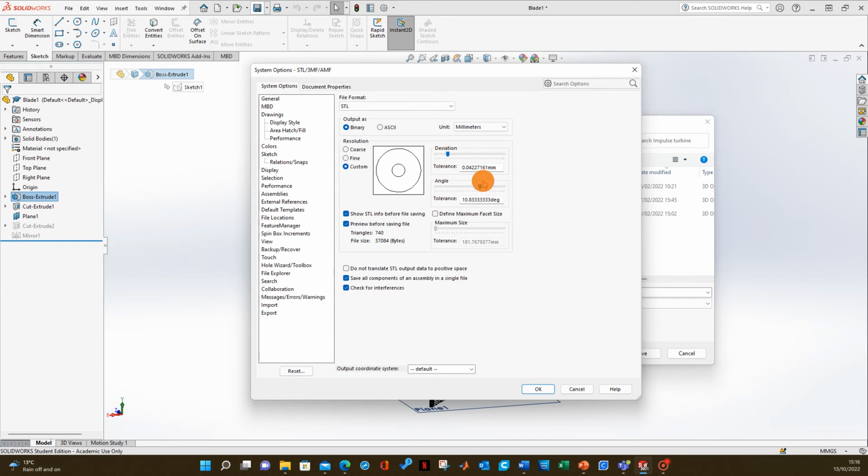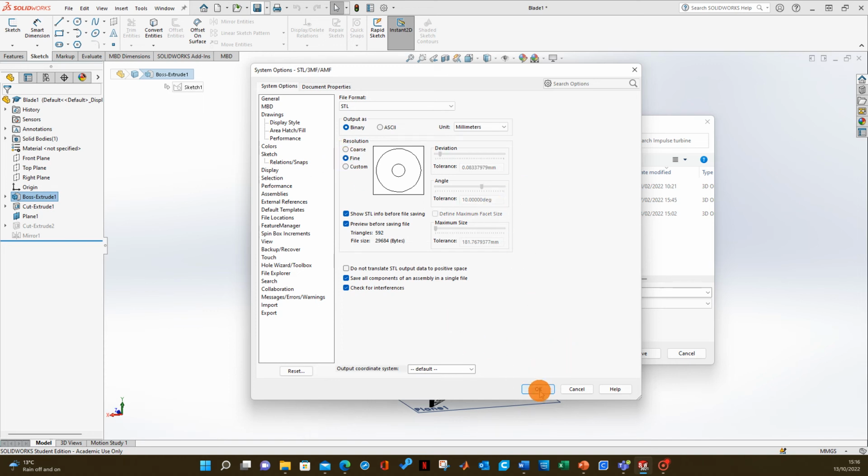The larger you make the mesh, the longer it will take to create the slicer file when we actually run it in the 3D printer slicer. So for now I'm going to leave it at that, but you may be fine with something coarse. I'll just go with default fine for now and you can see what that looks like.